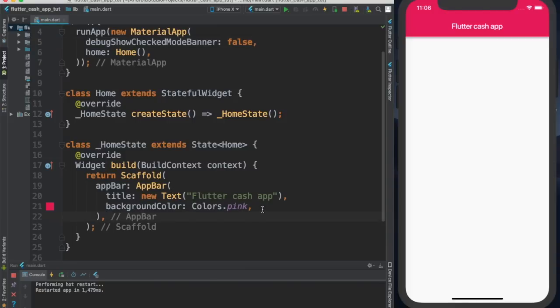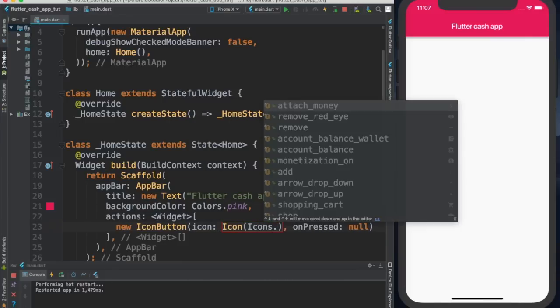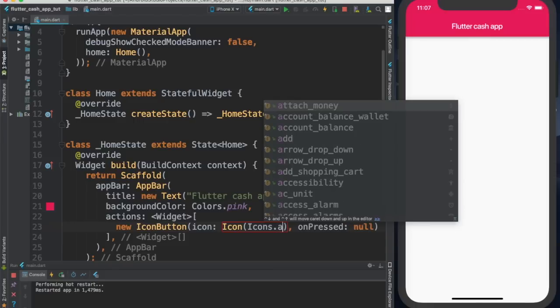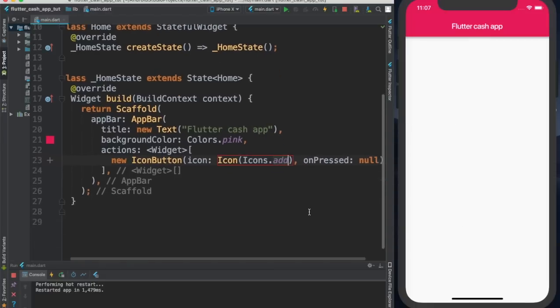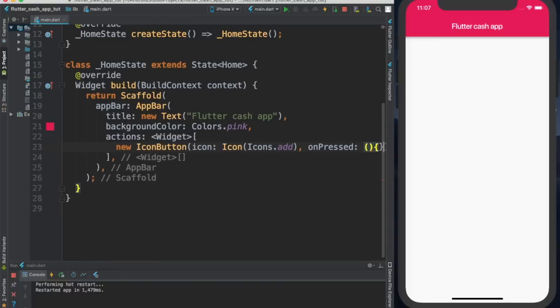Now what are we going to do here? Actions. Then for the action, you just create a new icon button, and I'm going to give this icon start add, and for now we'll just leave this like this.